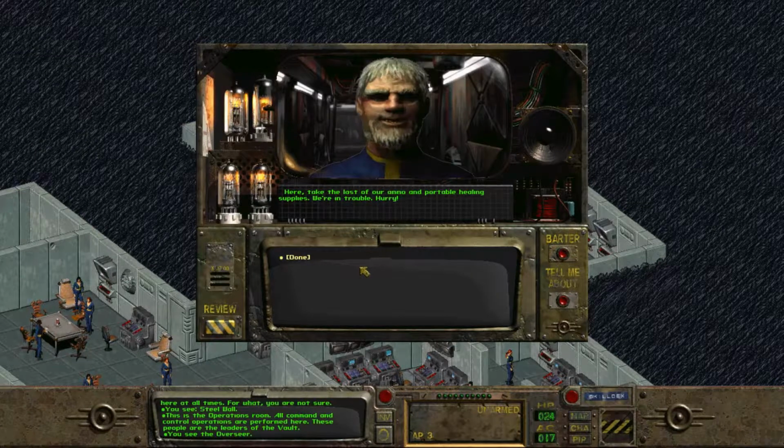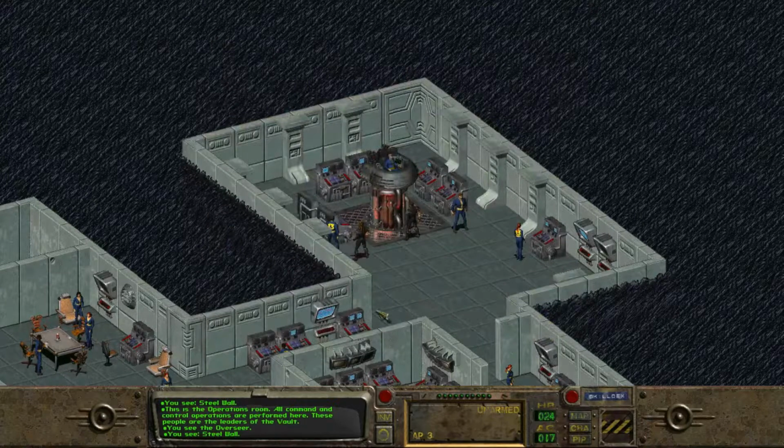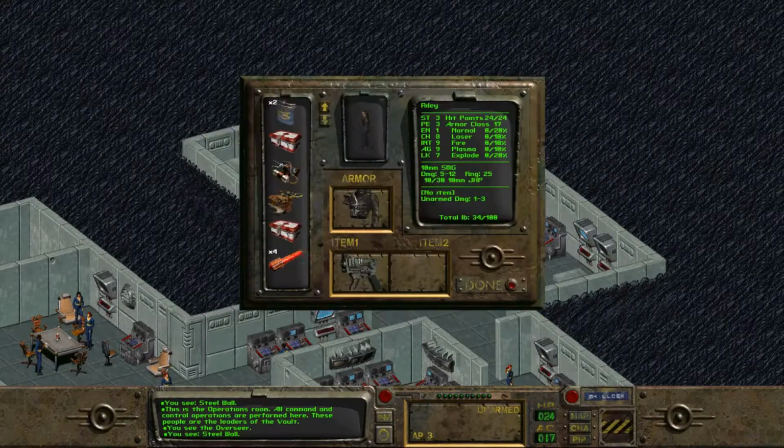Oh, wow. I didn't know you could do that. So yeah, if you just keep talking to him and bothering him, he'll eventually ask you why you're still here, why you're still talking to him. He'll even offer, so do you need more supplies? And you can say, yeah, I need more supplies, and he'll give you the last of the ammo and portable healing supplies. But do you have anything? This person won't barter with you. That sucks.